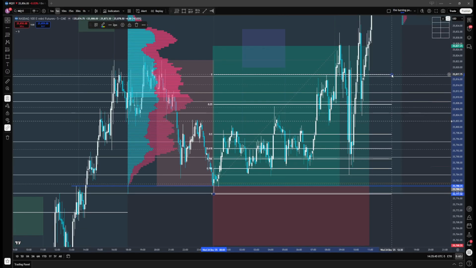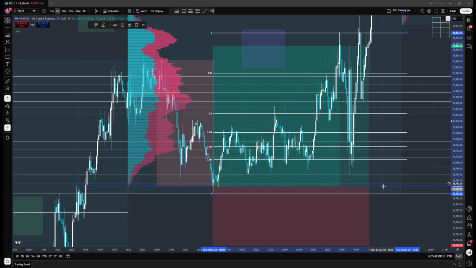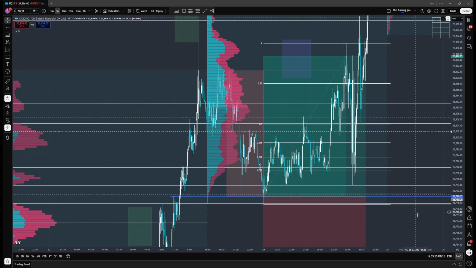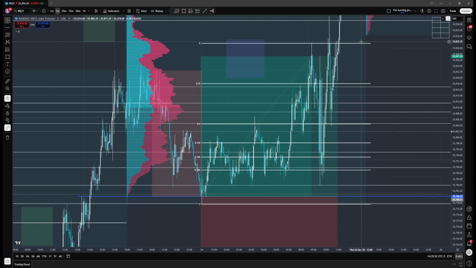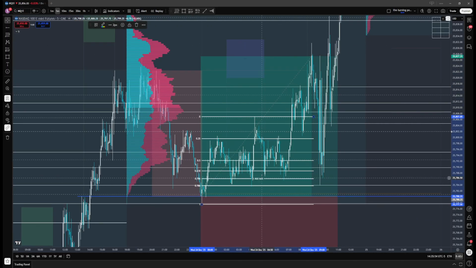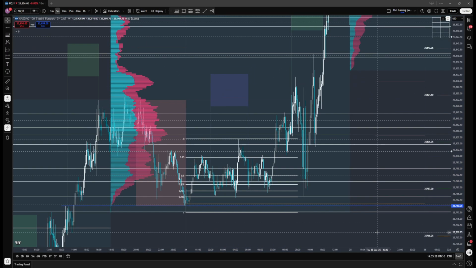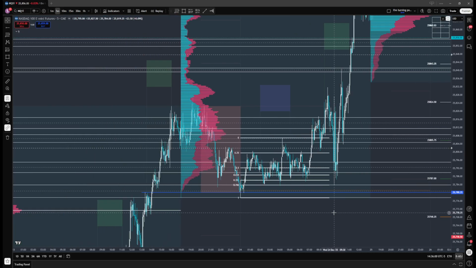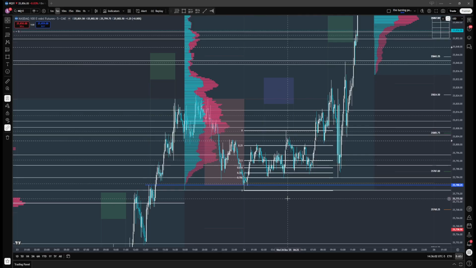Open was up here. Still came down to the discount of this range. Not exactly 786, but even in Asia, supported this fib, and we went up, right? So that was textbook, right? Just look for, as I said, to find these levels, you just look for many confluences in the area, right?